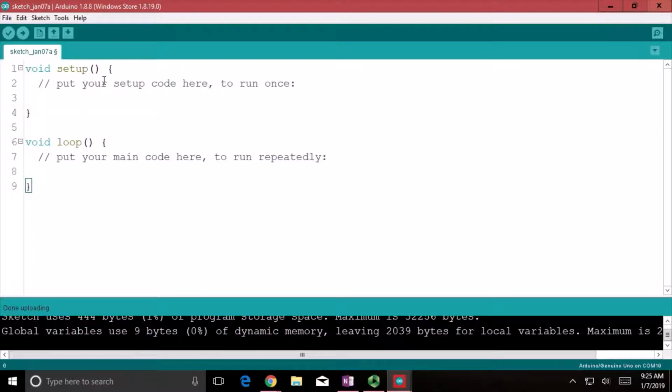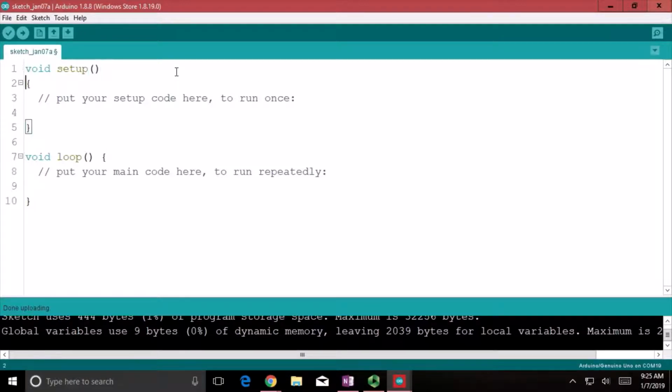One thing that I like to do, because I still find this kind of difficult to read, is I like to move my scope starting right underneath this. So I have this title above saying this is my void setup, and then underneath it, this is what's in my void setup. That's just me. If you don't mind it being set up this way, that's perfectly fine.